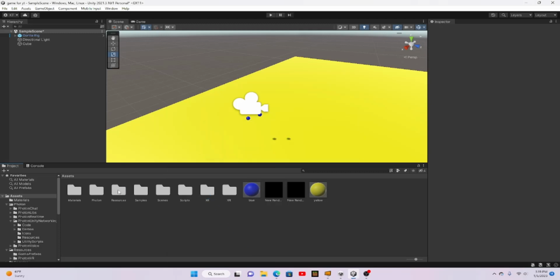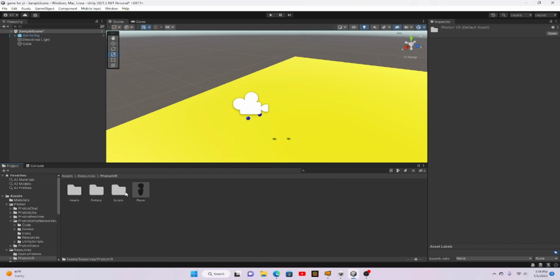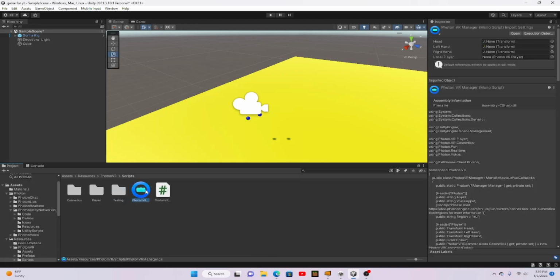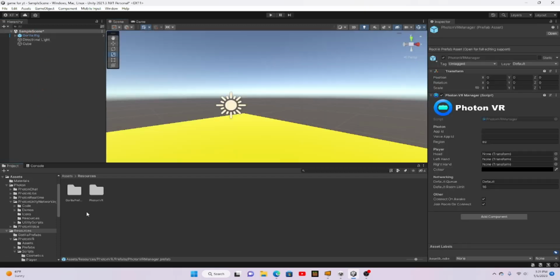Alright. So now you're going to go to resources, Photon VR, scripts, Photon Manager, inside the sample scene if I can. My bad, guys. I was wrong. I forgot what to do.